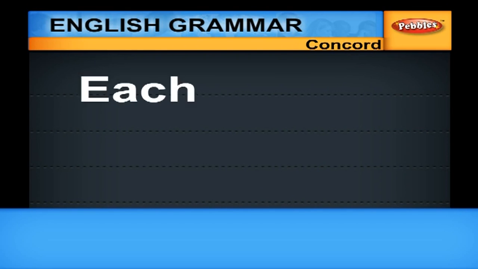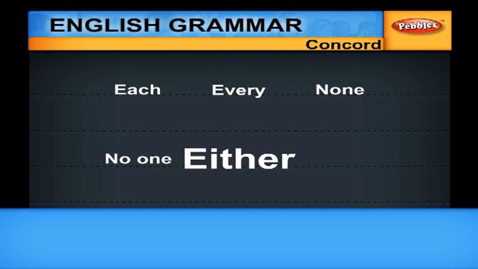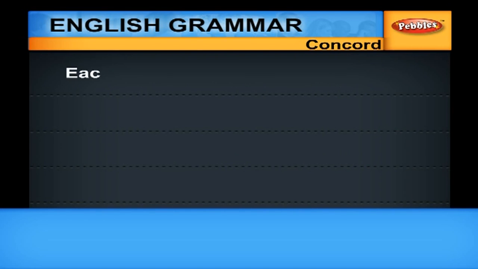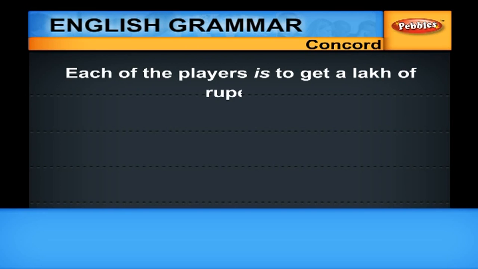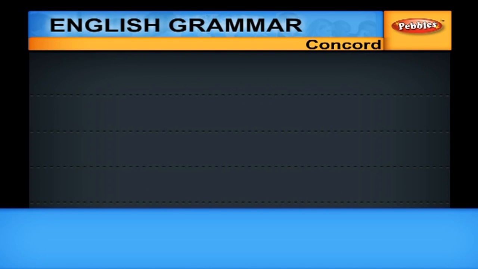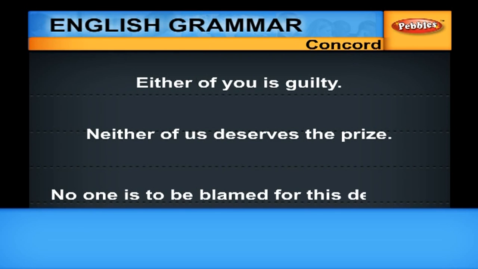Pronouns like each, every, none, no one, either, neither should take only singular verbs. Each of the players is to get a lakh of rupees. Every one of the students is absent. Either of you is guilty. Neither of us deserves the prize. No one is to be blamed for this debacle.